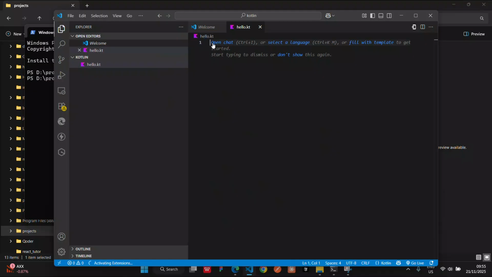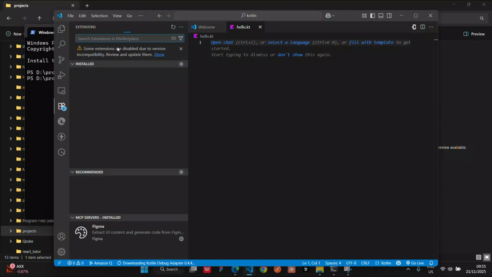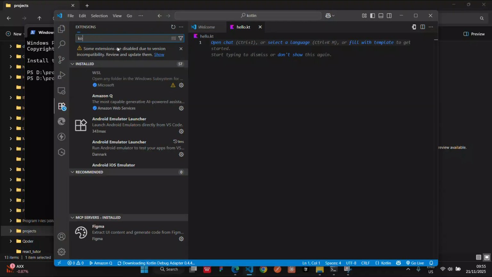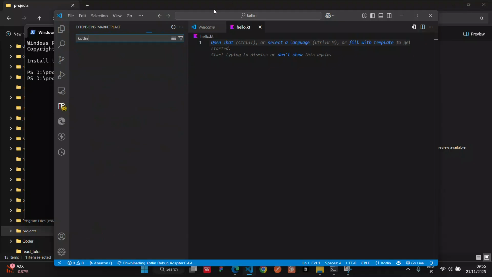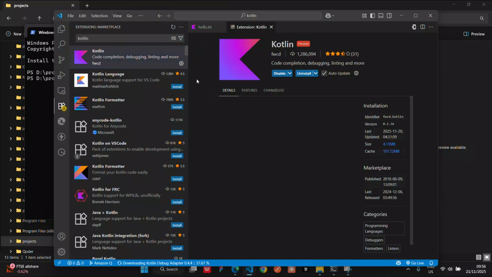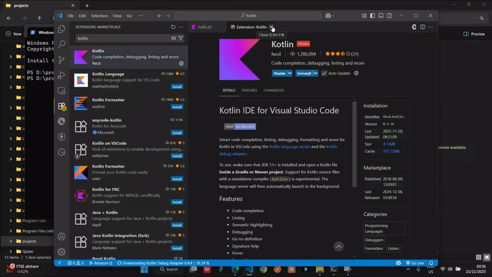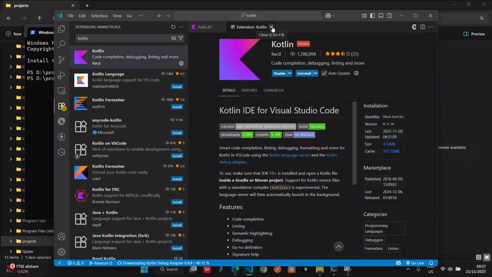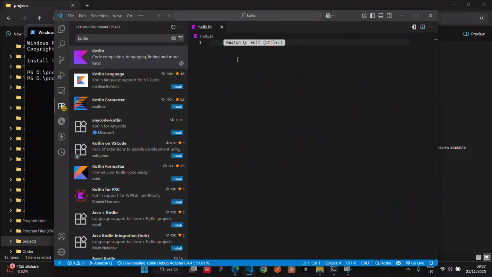Now here you are seeing this because I've installed the extension already. But if you have not installed the extension, you come on your sidebar and you search for Kotlin. So as you can see right here, this is Kotlin. You just install, and when you install, everything will be okay. Because if you don't install, VS Code will not support the code that you write. So you must install the extension. So here it is. Let's just write the function that will print hello world.